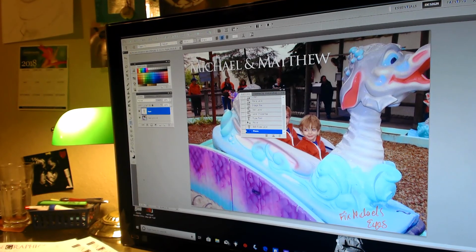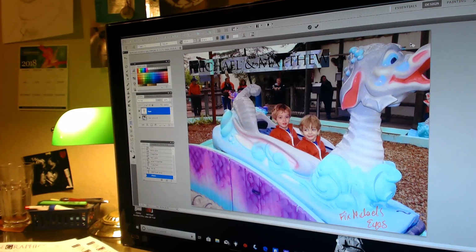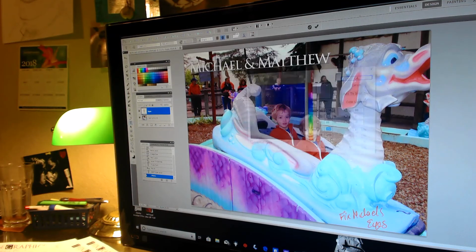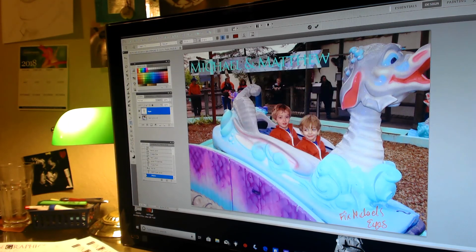Okay, so let's highlight this type. It's out of the way. And let's make this type maybe the color of their jackets, a burgundy. Okay, and you'll see my madness for this in a second. Where's my layers window?